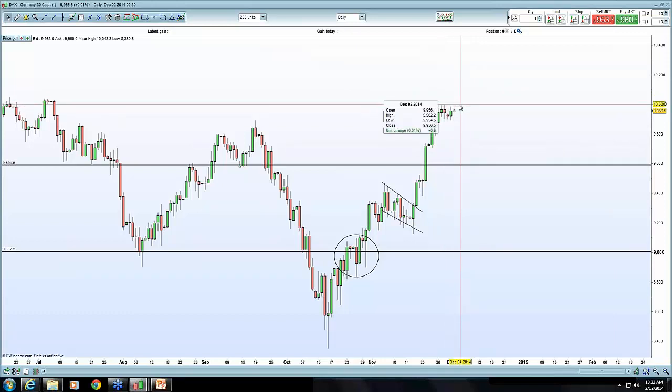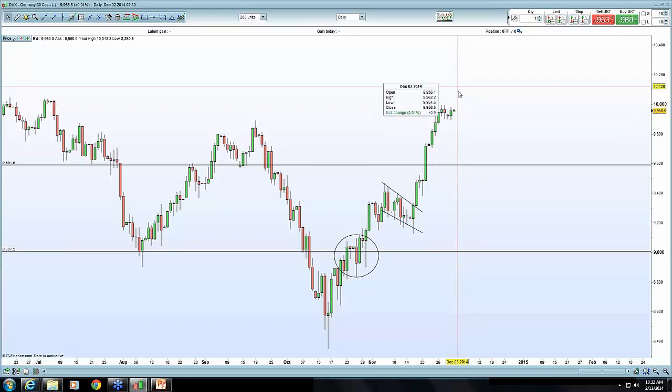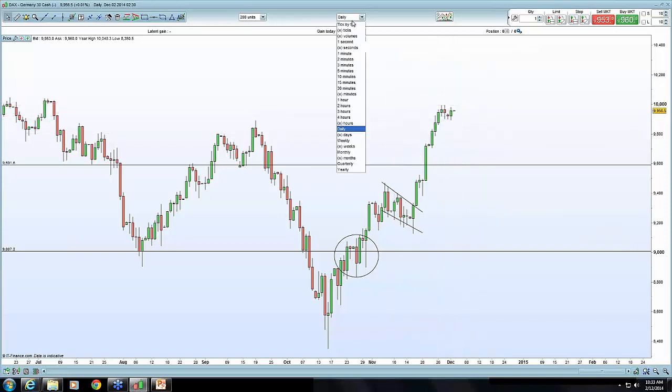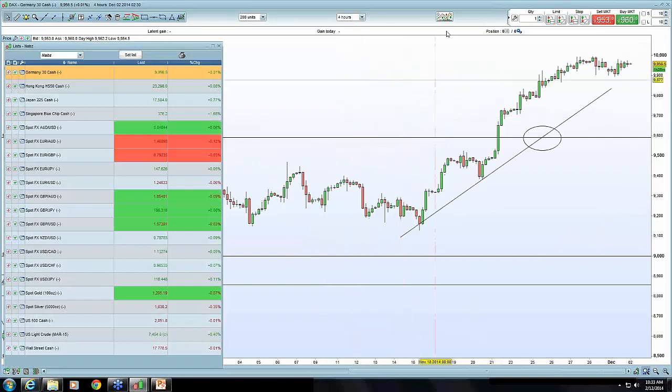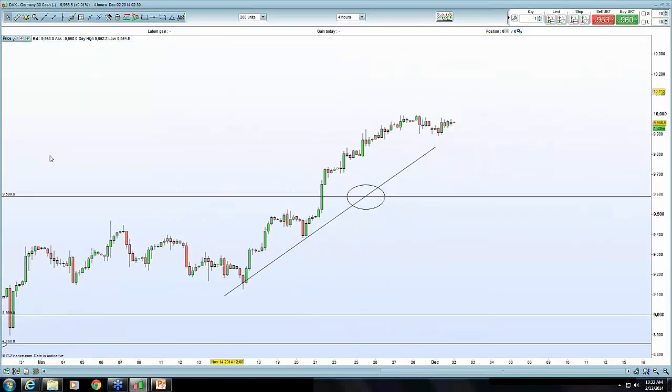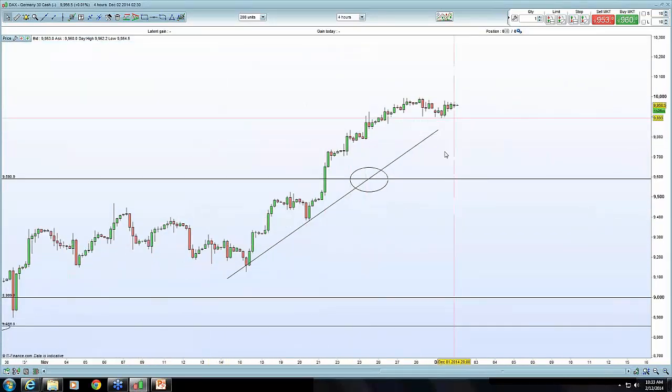So you need to ask yourself, even though you're bullish, where you want to take the trade from. Are you targeting an intraday trade? Are you targeting a longer term trade and things like that? Daily and weekly look bullish. It's just that there's not much to look at if you want to plan a trade. So that's where you can go to a lower time frame. Let's go to the 4-hour chart.